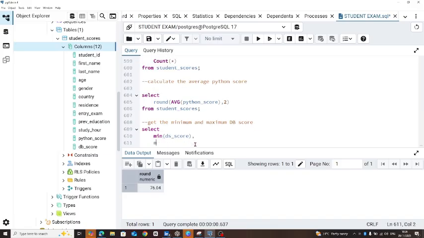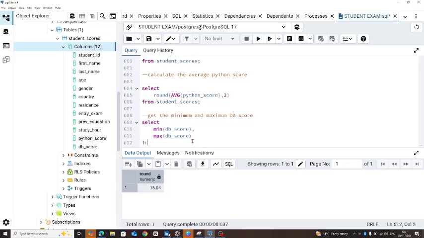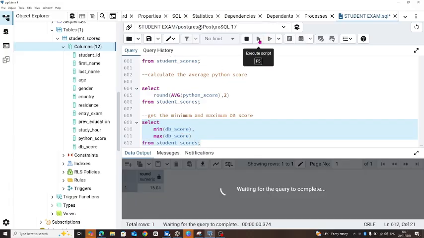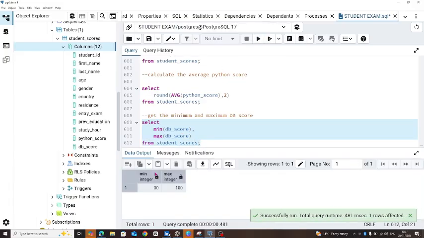We also want to get MAX in brackets DB_score. From what table? From students_scores table. So let's run this. So the minimum score is 30 and the maximum score is 100.